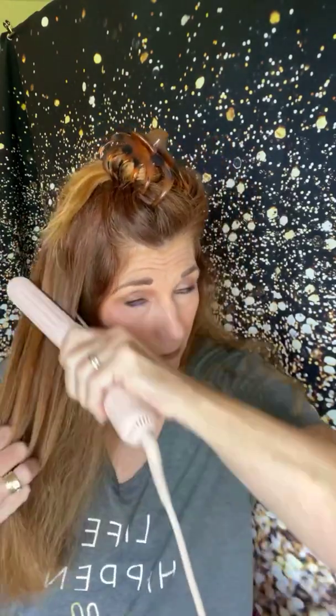And let's face it, right now with the heat of summer, and we haven't had air conditioning the whole time the last couple of weeks at the library. It's been broken. They've been working on it. And the other day they were working on the back doors, so the back doors were open, so it got a little warm in there, and I got really sweaty, so I end up just putting it up in a ponytail, because if I'm working on something, I want it out of my face. And if it's hot, it starts to curl anyway, so I end up just throwing it up in a pony and leaving it. I'm kind of just going with it. And of course, if it's rainy, that's even worse, because then my hair will start to curl anyway with the humidity.